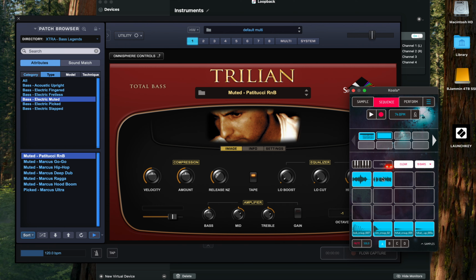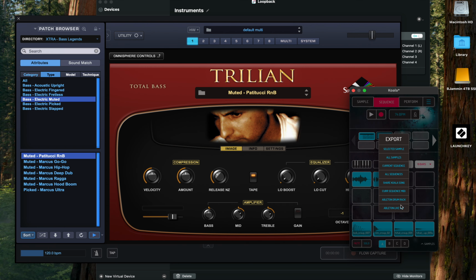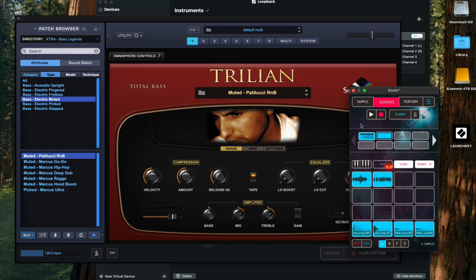Now, if you get them into Koala and you want to mix and master in your DAW, the beauty is, depending on what you have, you can export stems. You can either export to Ableton, or you could just send out the stems regular and then put them in your DAW and finish. Personally, if I can get the sound as close as I want without having to do mixing, I mean, obviously I'm going to do some mixing, but get it as close as you can. This is pretty much a win for me, because half the battle is just getting the stuff recorded. And then after that, it's like, okay, I'll throw it in this device or that device.